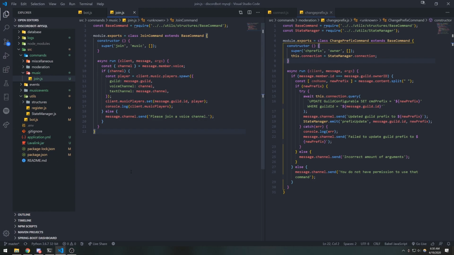In the next video, I'm going to show you guys how to implement the play command. Okay, so we're going to have it so that the user can play an actual URL or play a song or just type in the search, and then you'll start to understand how powerful Lava Link and the Arela client is.